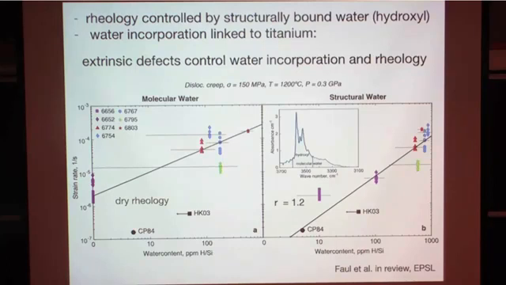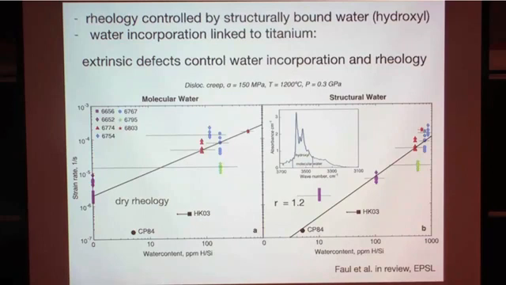You need to be titanium. Okay. It depends on the partitioning. It depends in the end how much titanium you have in the olivine, and so it gets a little bit more complicated. It also depends how much water, of course, you have in the system. You can have more titanium than you have water, then not all titanium is hydrated. Or conversely, especially at higher pressure, there are many other defects in olivine, so this is not the only defect that you can hydrate. But it turns out that at low pressures, you hydrate only this particular defect.